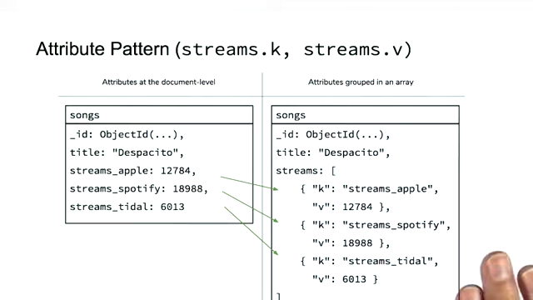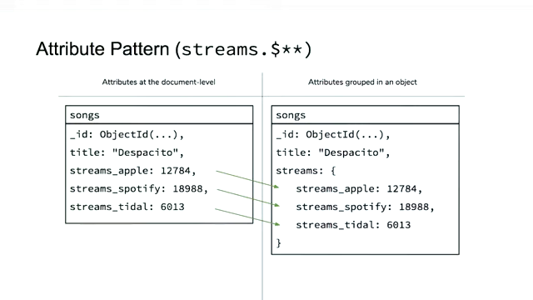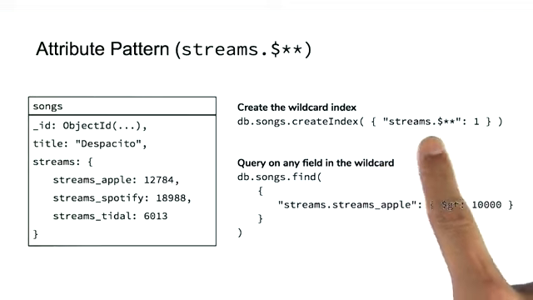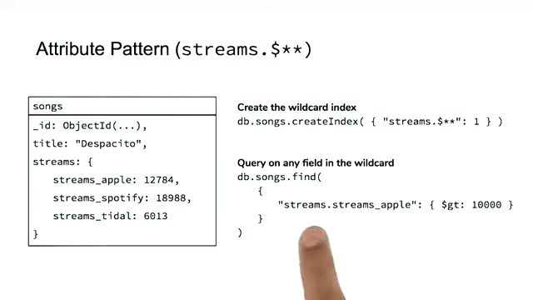Similarly, we could create a compound index on streams.k and streams.v, and all new subdocuments in the streams array that contain a k or a v will result in a new index key being created. But if we use a wildcard index on the streams field, which looks like streams.$**, then we can use an object here instead of an array of subdocuments, and we can assume that every field in this subdocument will be indexed. In this example, we didn't need to use an array of subdocuments for these key-value pairs and give them all a particular name like k and v. We just create an index on all the subpaths in the stream subdocument, and then we can query on any of those subfields knowing that they'll be supported by an index.